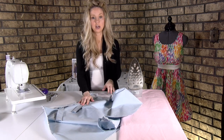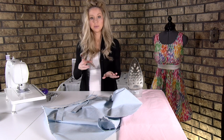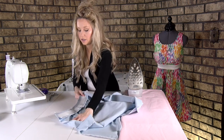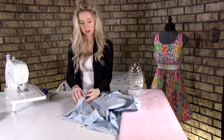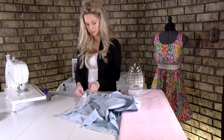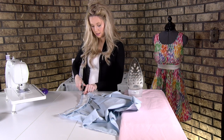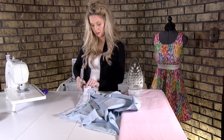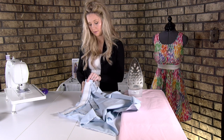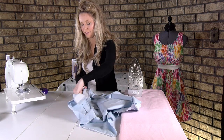Once you have it sewn, you're going to do the same thing as with the straps. Remember the seam allowances were at 5/8 inch just like all the other pieces, and we cut halfway down. So what you're going to do with this is cut about halfway through — you're just trimming the seam allowance. Be very careful not to cut through any of your other fabric.